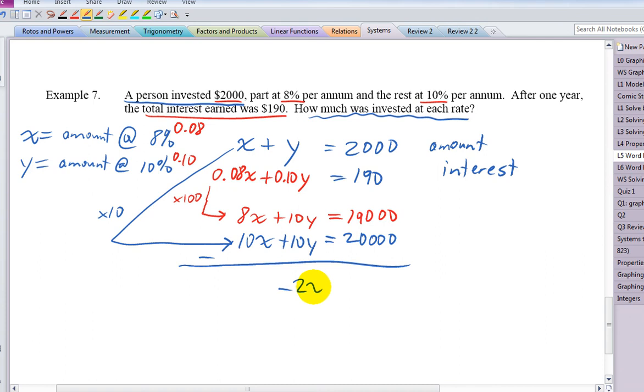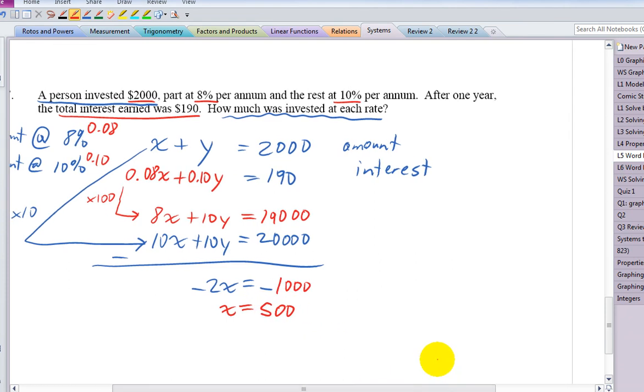I will subtract. I get negative 2x. Uh-oh, I think I did it wrong. Equals negative what? It's not an extra 0. You need that 0. Is that 1,000? Okay. Well, I got negative numbers. I guess I did it wrong. Why? Yeah, because I have to divide two negative numbers to get a positive final answer.